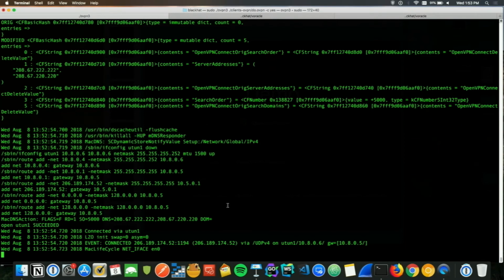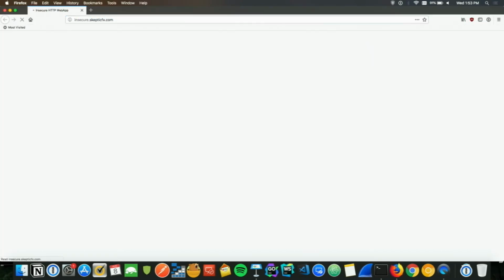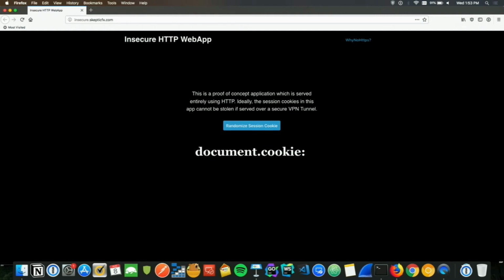Now I'm going to show you this demo web app. As I mentioned, it's on pure HTTP. However, on the wire it's protected because of the VPN, so it's not insecure anymore, technically. What this web app does is generate cookies.